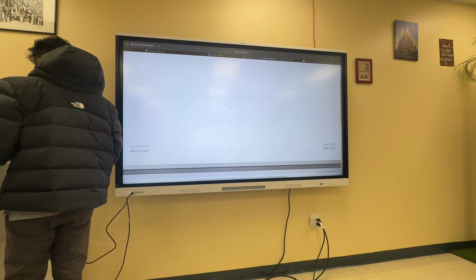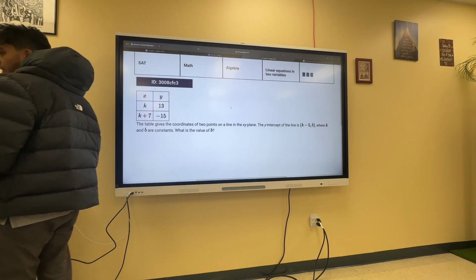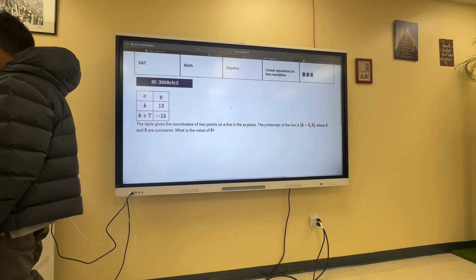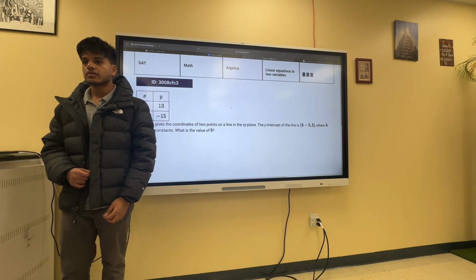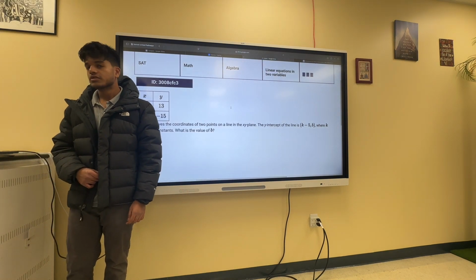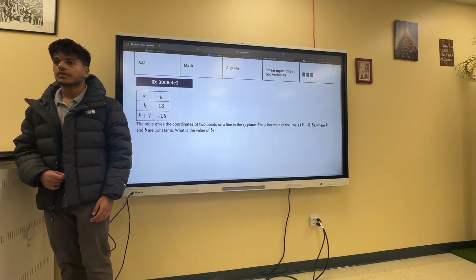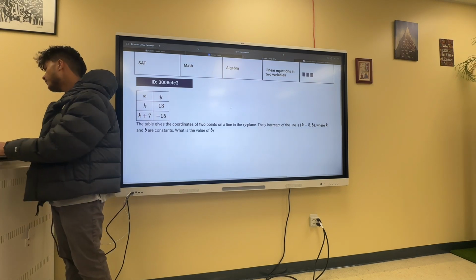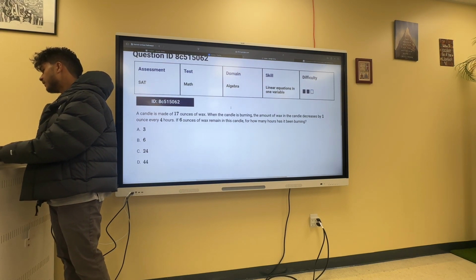Let's move on. So you guys understand what value b is, right? So it's 33. And do you guys understand linear regression? This is a little bit of a tough question, but once you get the hang of it, once you kind of understand the gist of it, it'll become really easy. Okay. Let's go to question 3.